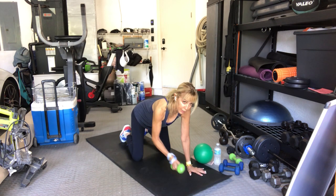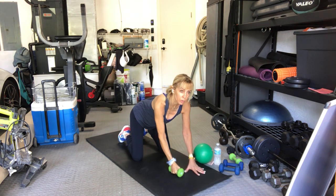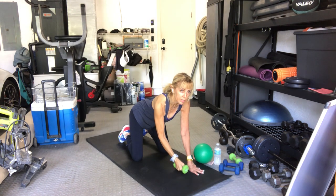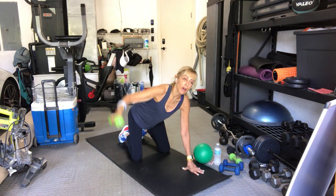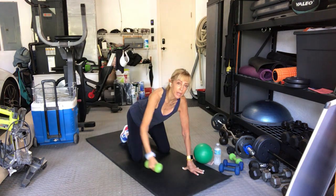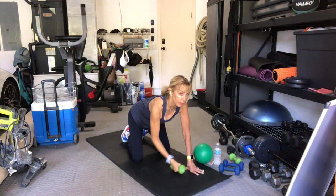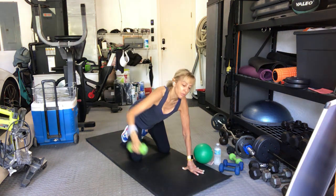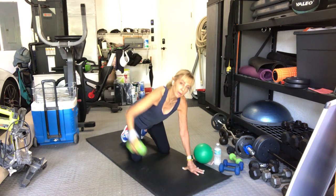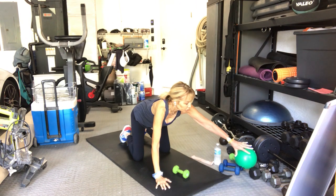All right. Take your right arm up and open and tap it down to the floor. So we're working mobility, stability, core. 2. You can do this standing. 3. Have a light enough weight that you can bring the arm really straight up over your shoulder. 4 more. Take your time. 3 more. 2 more times. One more time. You might not want to do this with a heavier weight in terms of your shoulder joint.